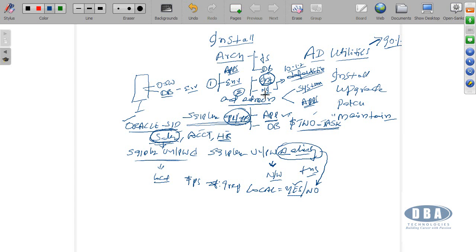When I say non-interactive, as I said, defaults file. Where is the defaults file located? Under APPL_TOP, admin, and SID. Here it is: APPL_TOP/admin/SID. That's where the AD defaults file is going to be available. So we give a parameter called defaultsfile equal to the absolute path and the file name.